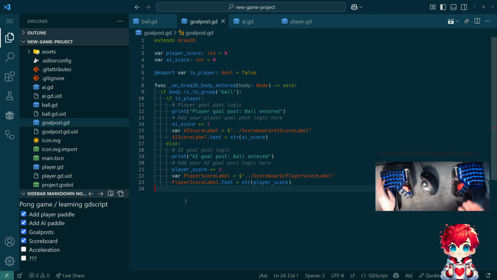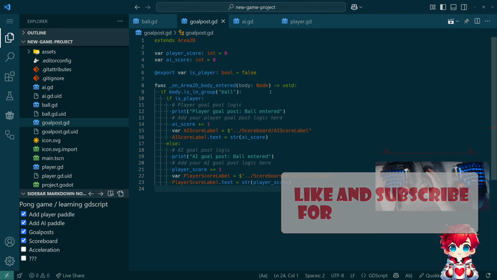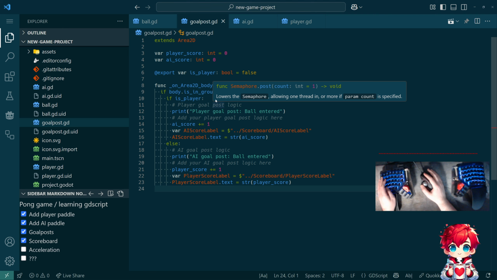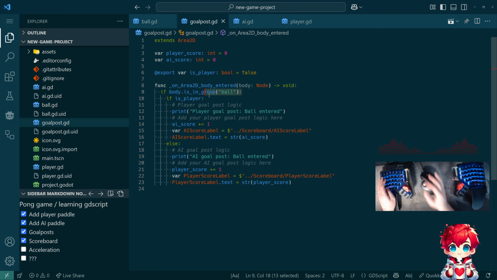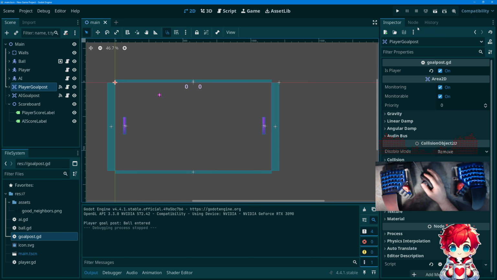I mean, we do. Well, no, because we do have a signal now for entering the goalpost, but technically, in practice, in this situation, really the only thing that's entering it is the ball, except because there is some overlap. Technically, the wall sometimes enters it when the scene loads. The wall does enter it too. But I think the whole point of this is not to make an awesome Pong game and ship it. It's to practice. So in that vein, let's go over to the project and let's figure out.